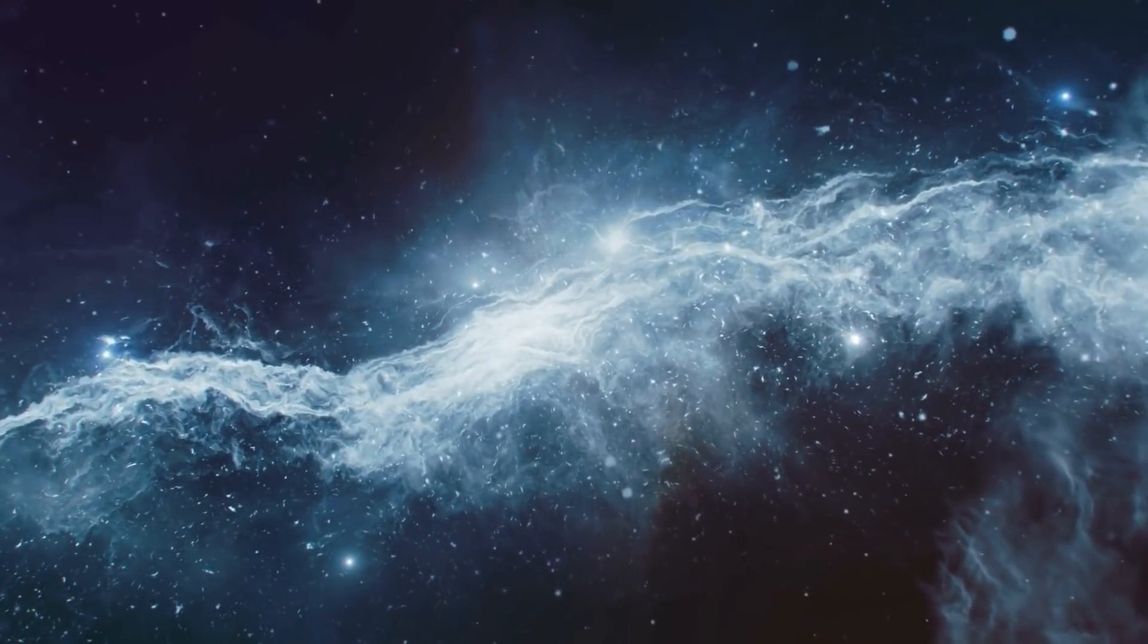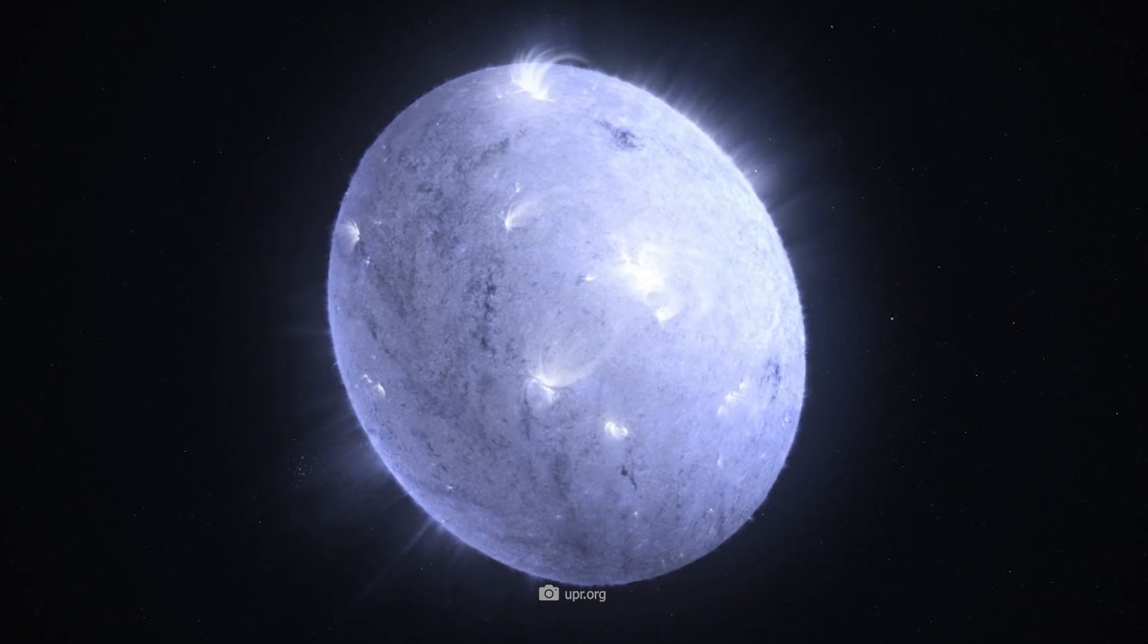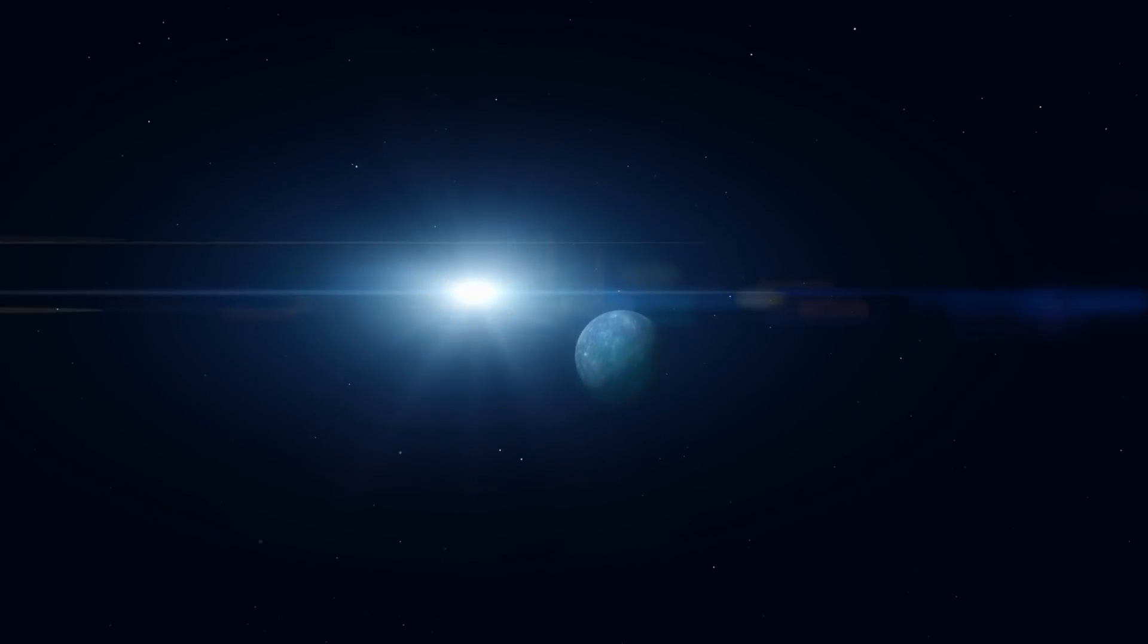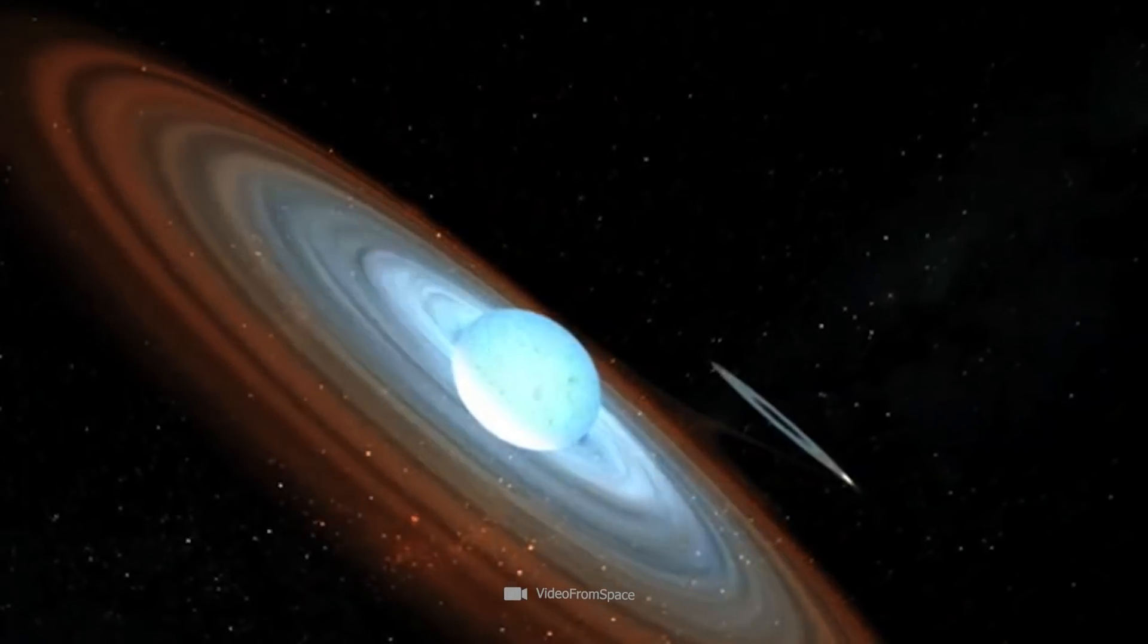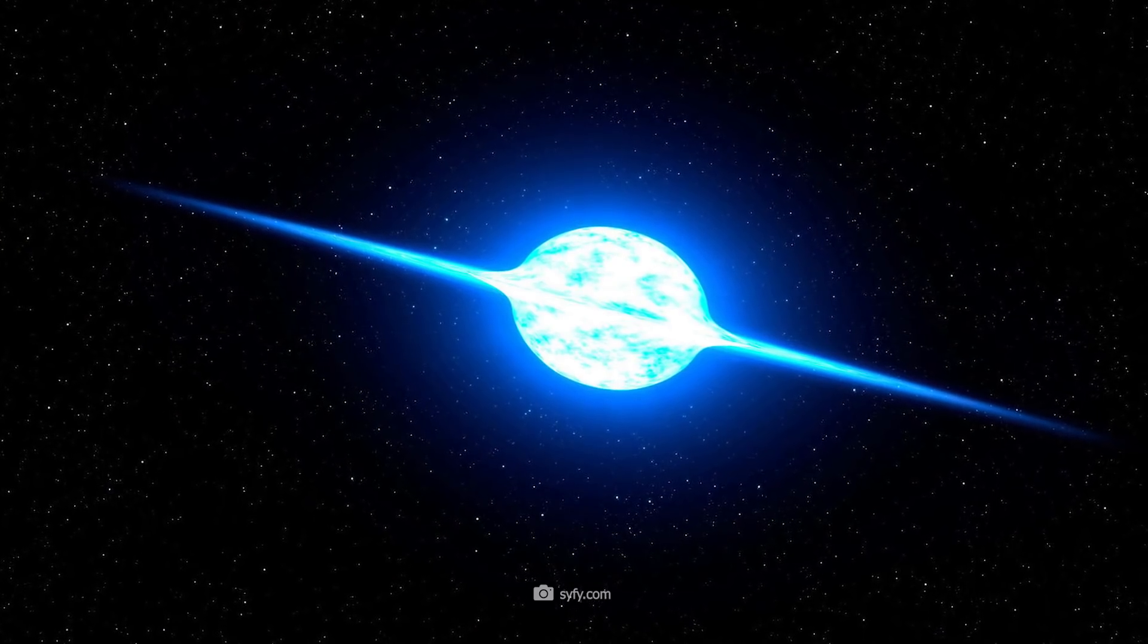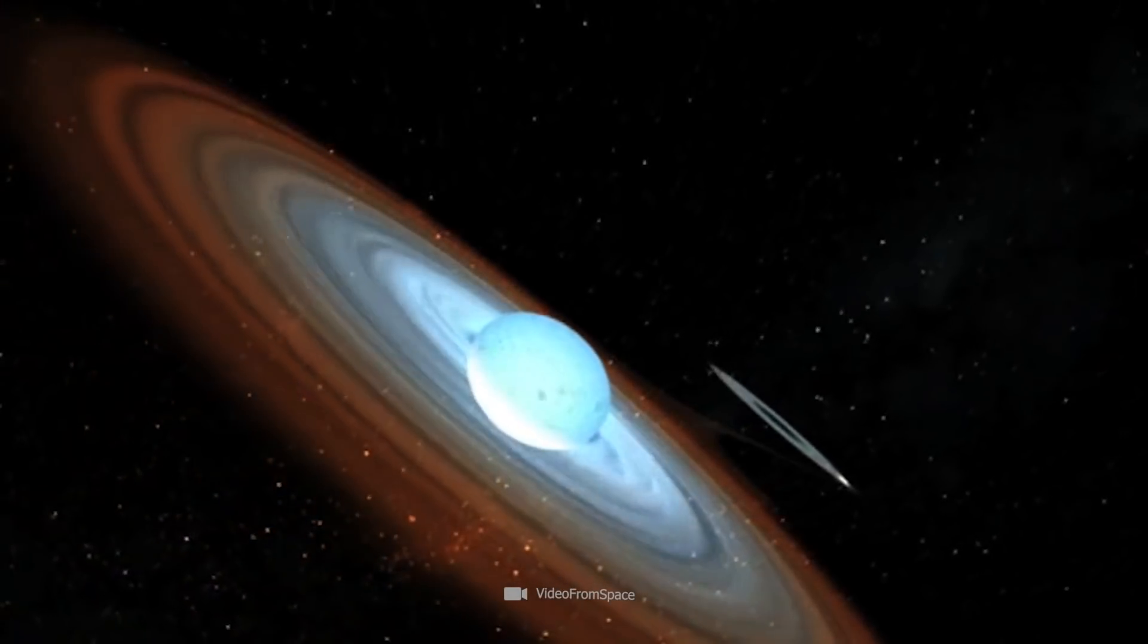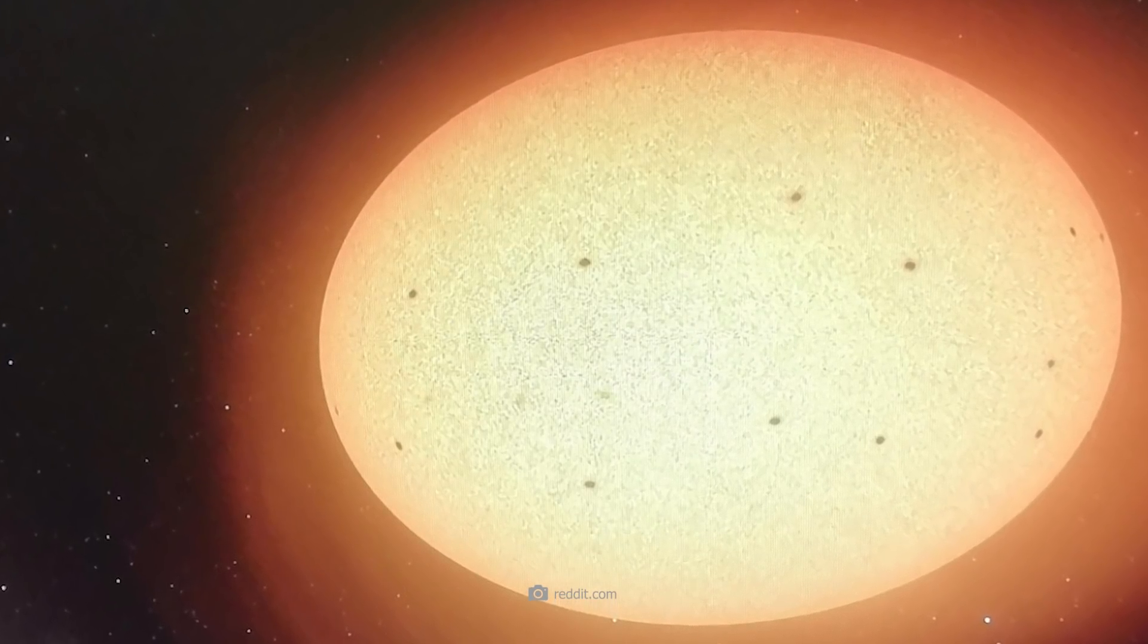However, if we looked at Vega from another angle, we would see that the shape of the star seems almost squashed. In fact, the bulging waste of the object is caused by its exceptionally high rotation speed. Vega rotates completely around its own axis in just 12.5 hours. This rapid speed in turn causes the material located at the star's equator to be practically forced outward. Since the corresponding stellar material is thus also moved further away from the center of the celestial body, less gravity acts on it. This circumstance causes it to cool down and darken a bit.